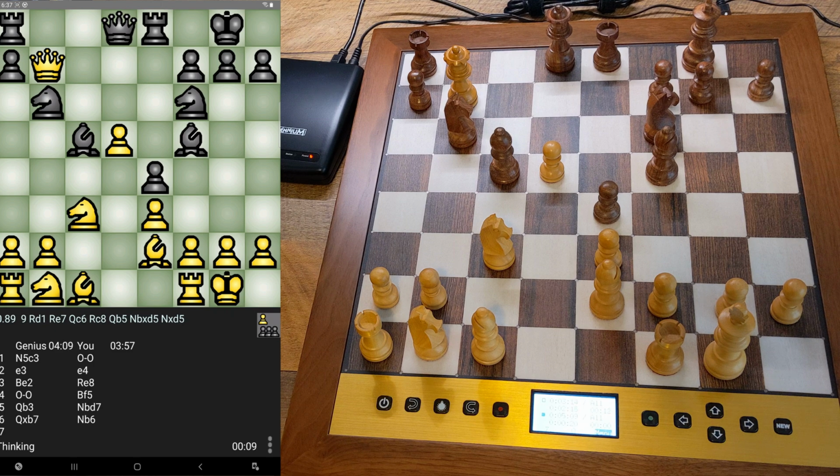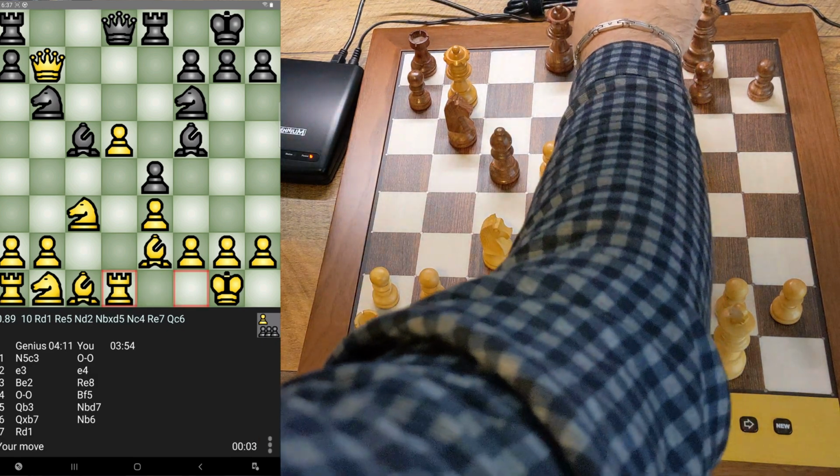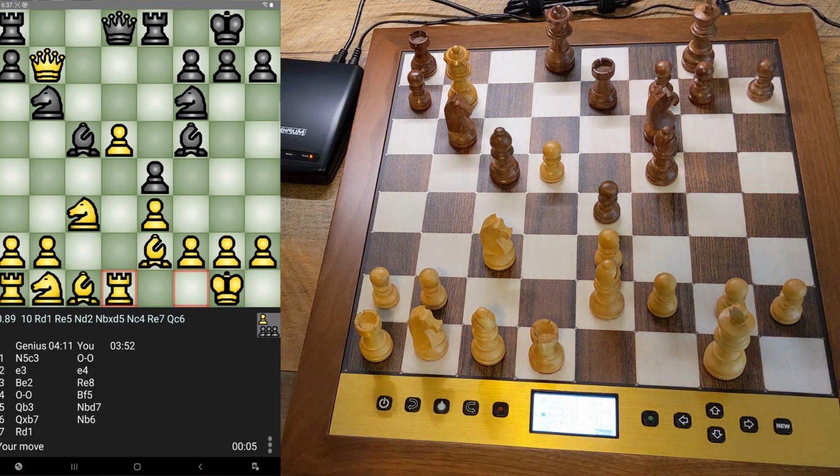I mean, the idea, well, again, if you look at this, it's like AlphaZero play here. I mean, you're sacrificing a pawn for another, for some activity here. I mean, the King Performance is really getting on with his business here.